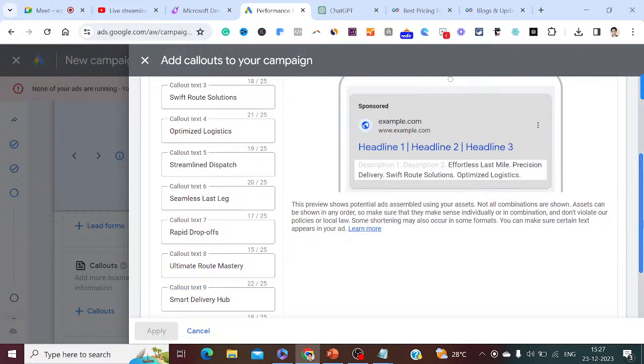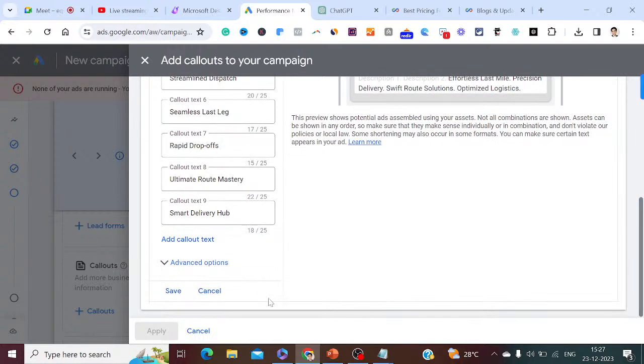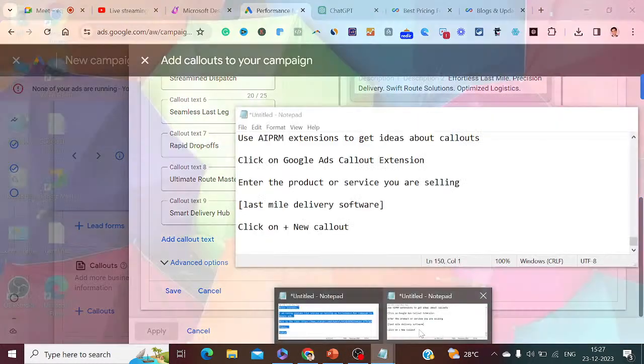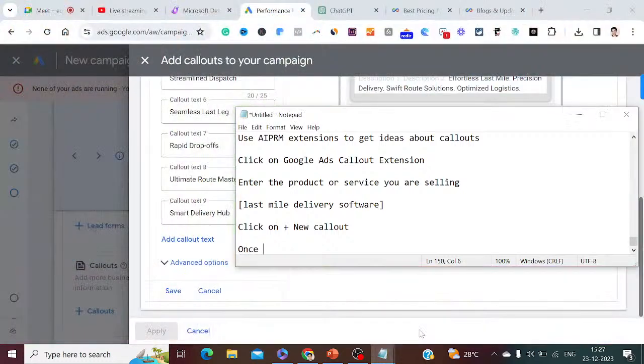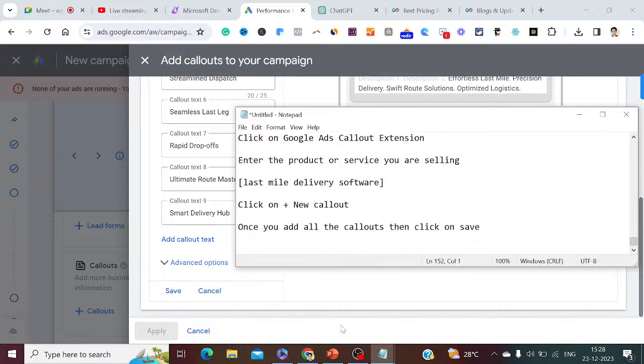Okay, then click on save. Once you add all the callouts, then click on save here.